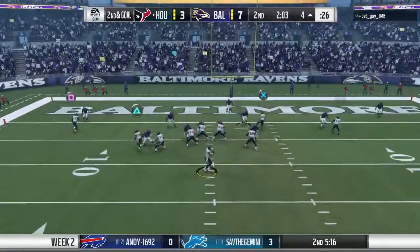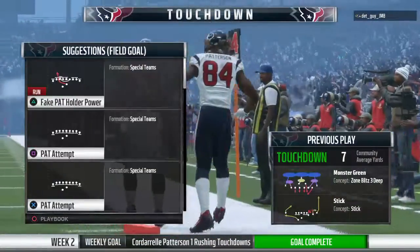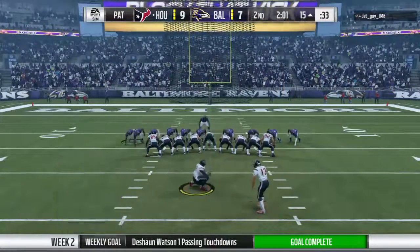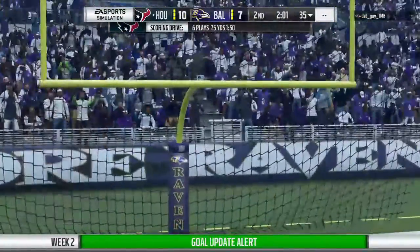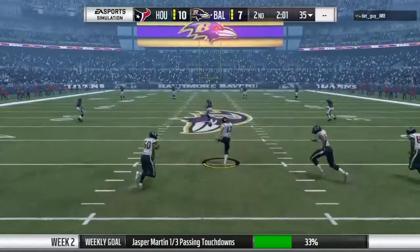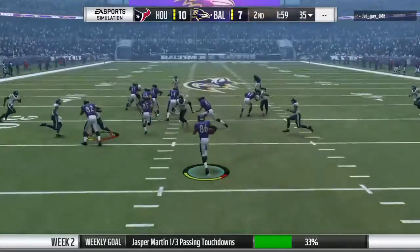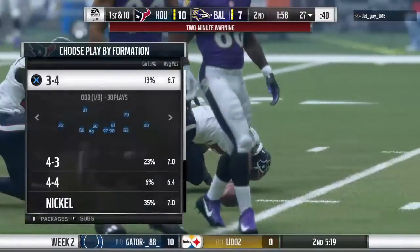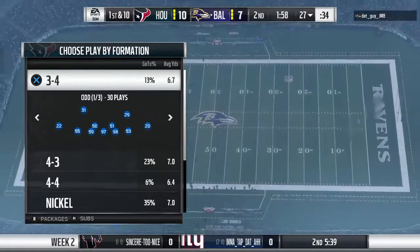Let's go! Here's Watson now on 2nd down. This is caught. And he'll take this one in for a Texans touchdown. Cordero Patterson, his first touchdown here of the new campaign. And the Texans are in for 6. And he's got it up and through. Out is the kickoff unit as they run up and send this one away. This one fielded at the 5. And he'll take this across the 25. Couple extra yards up to the 27-yard line. 1:58 to go in this first half of play. We're back to Baltimore after this.